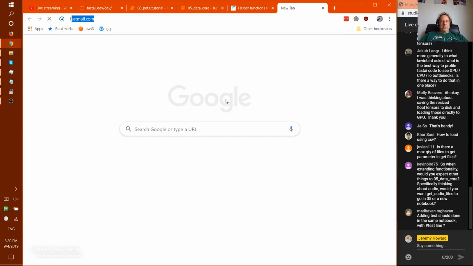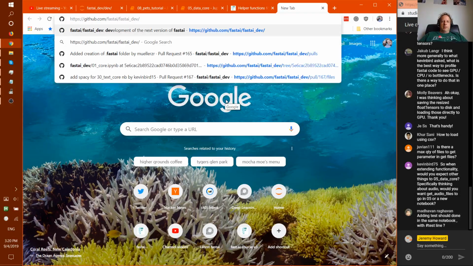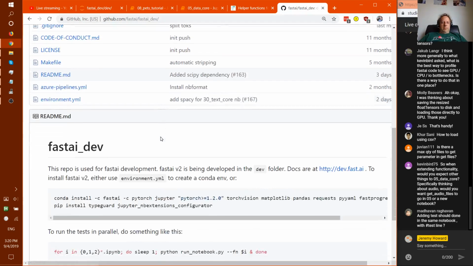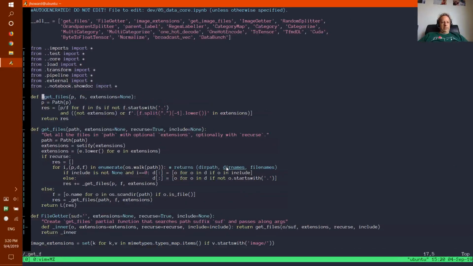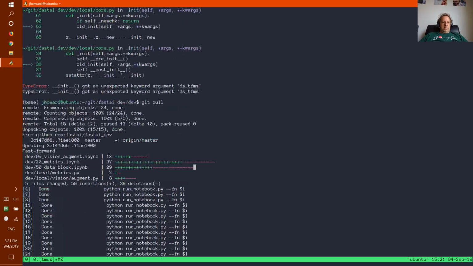And as we mentioned last time, in FastAI dev, in the README, is the line that will run the notebooks in parallel, and if any of them fail, in fact I just ran it before and one of them failed, so I can show you. Here we are.